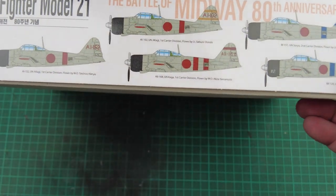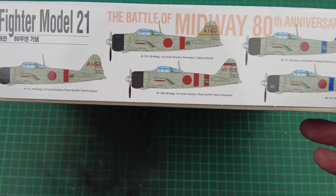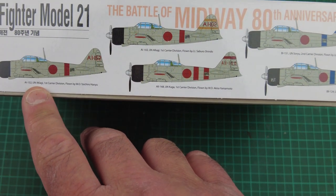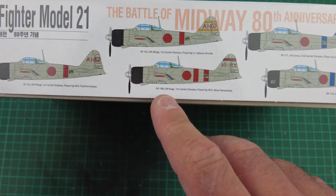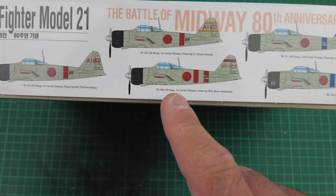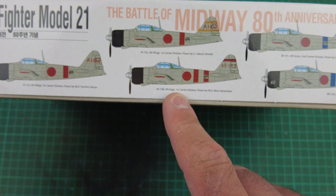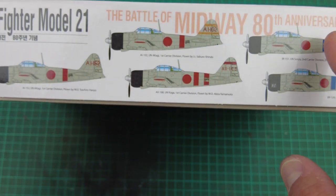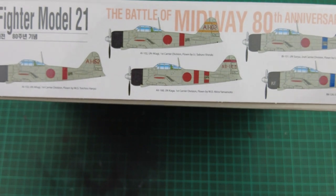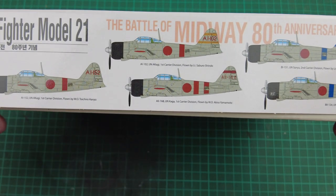We've got five options. We've got an aircraft from the Akagi. We've got two aircraft from Akagi. We've got an aircraft from Kaga. We've got an aircraft from Soryu and Hiryu, excuse my pronunciation, it may not be correct.